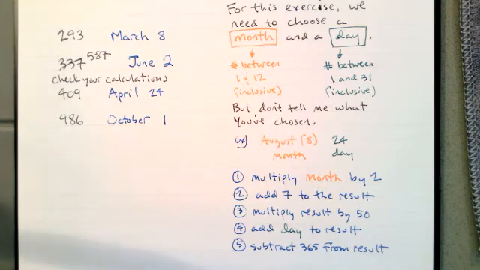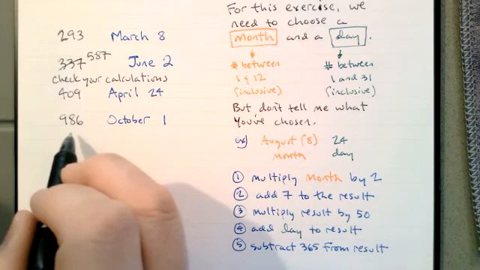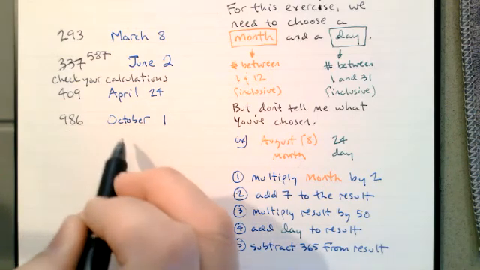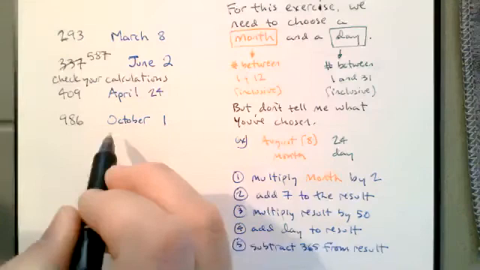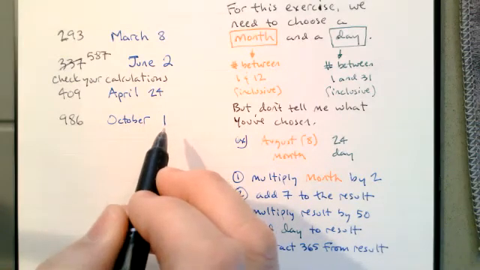So clearly, there's something going on here. And because this is a math class, I don't like magic to run around, because if we allow things like magical thinking, then we're setting ourselves up to be fooled, to be tricked. So I asked you to do a bunch of math stuff. Clearly, there's some math going on. What I want you to do is try to figure out how I'm going from the number that you gave me and using that to go back to figure out the month and the day.